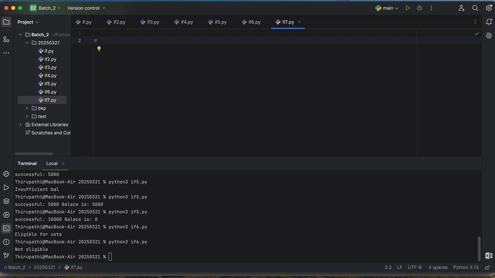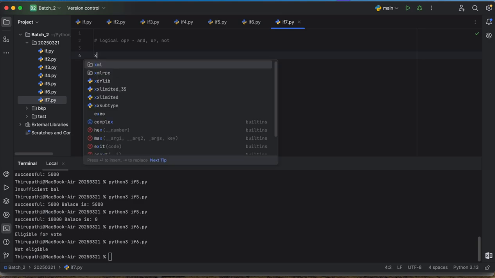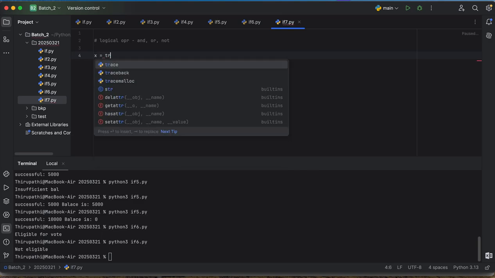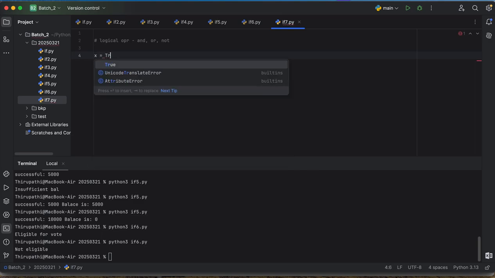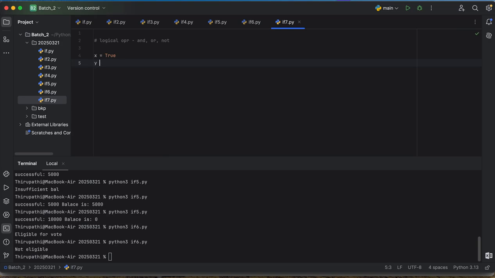Now we'll see logical operators. Yesterday we didn't discuss these logical operators. Logical operators are and, or, and not. Here, for example, x equal to true, y equal to false, right?